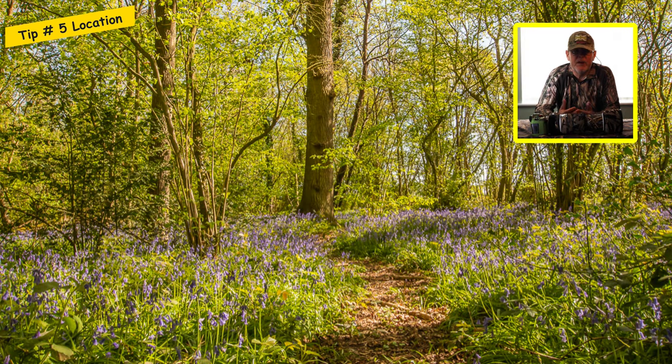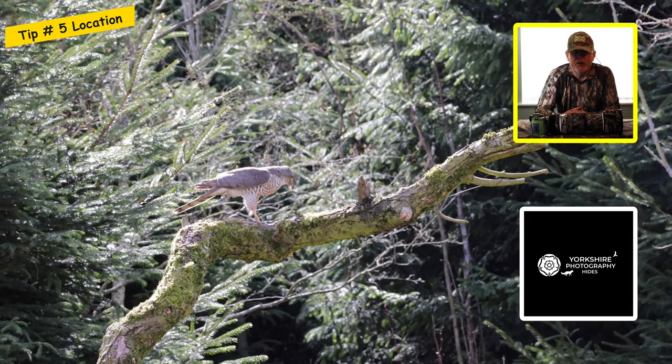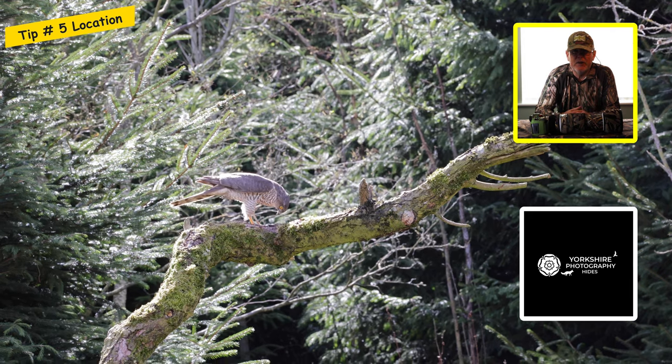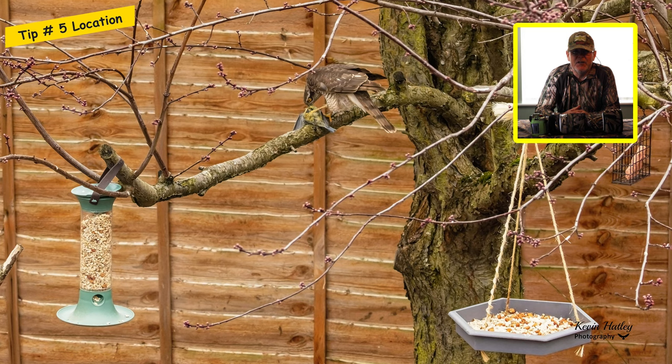Now for some top tips that I would recommend for photographing a sparrowhawk. Tip number 5 is all about location. Sparrowhawks tend to have their own set patrol routes, known perches where they'll sit and wait to ambush their prey from. As I've said, feeder stations are probably your best bet to see a sparrowhawk and to get the opportunity to photograph one, but it's pretty much a sitting and waiting game.